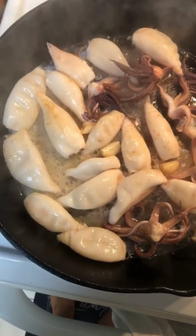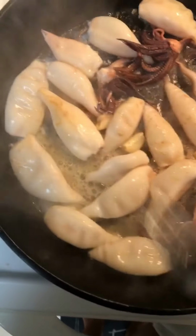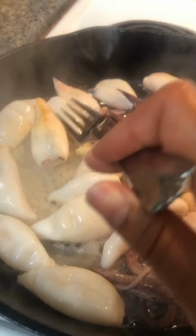So the easiest way to know that your squid is ready to flip is that they puff up like this. They become these little, ooh, steamy. Let's see if we can get rid of that. They become these little like squid balloons. So when they get puffy, they also release a lot of water, so just be prepared for that. Just start to flip them.